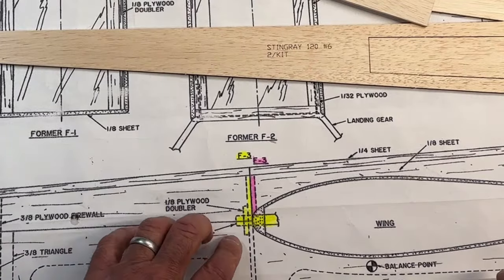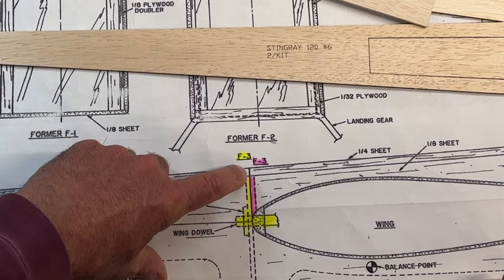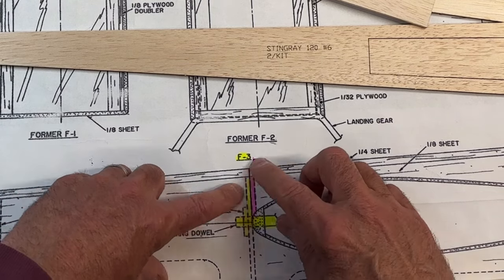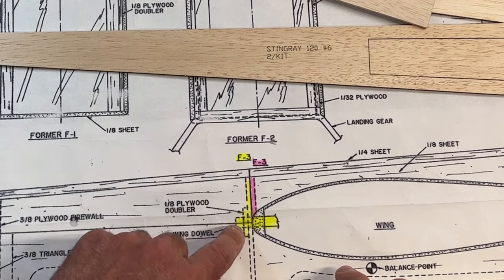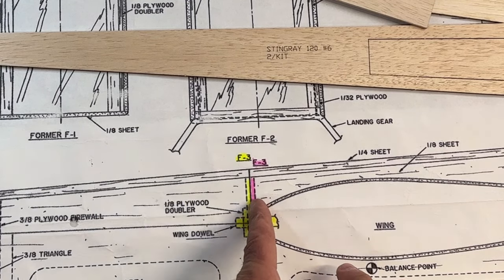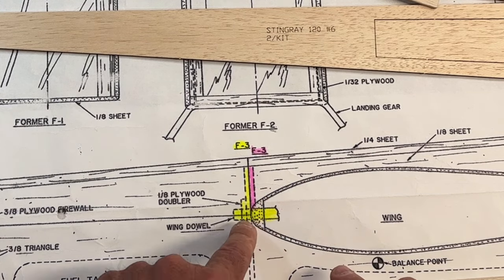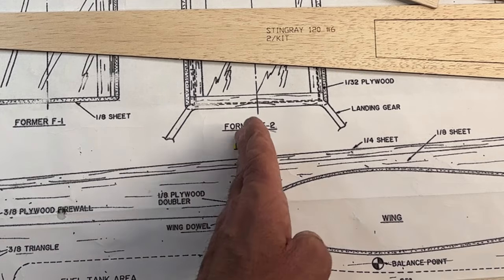All right, and then to start with, I'm going to put some cellophane or some clear wrap right along here and plug the wing into it, and that way when I'm gluing this down, I won't glue this F3 to this F3. And then we're also going to put a little bit of a gap between these two formers. It's not shown on the plans, but it says it in the instructions. Just put a little bit of gap between the two of them so that I can cut between it with a saw.